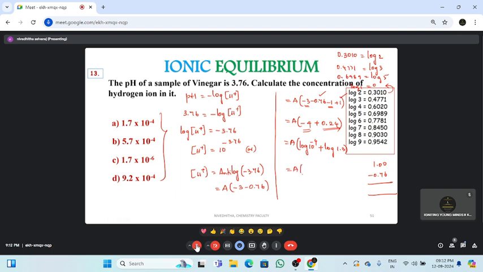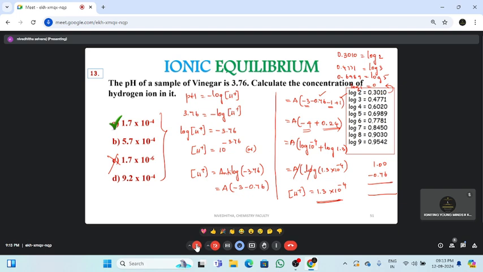Now this is like log A plus log B, so I can write it as log A into B. Log and anti-log will get cancelled out. So what will be the concentration of H plus ion? 1.3 into 10 power minus 4. So what is the answer? Approximately 10 power minus 4 must be the answer. So option C is ruled out. What is the nearest value? Option A. Is that clear? Fine. Yes, ma'am. Right.